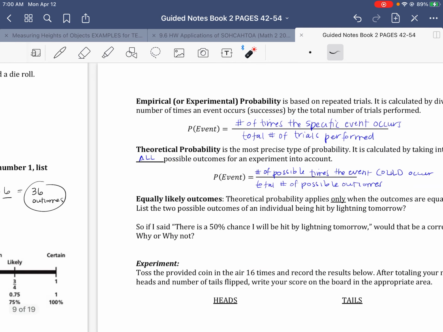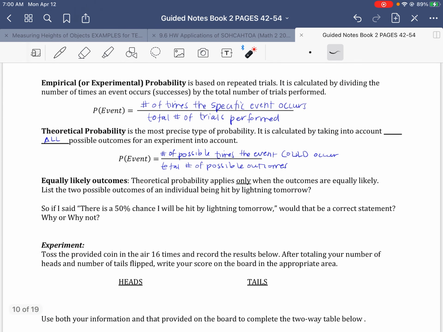So let's calculate a little bit of probability. We're going to distinguish between the two types of probabilities here. Now, empirical is the word that's used for an experimental probability. So they both start with E. You can remember that. This one's based on an experiment you perform. So it's based on repeated trials. It's not just something that you're theoretically sitting in a room thinking about with your math buddies, but something you actually go out and perform a trial.